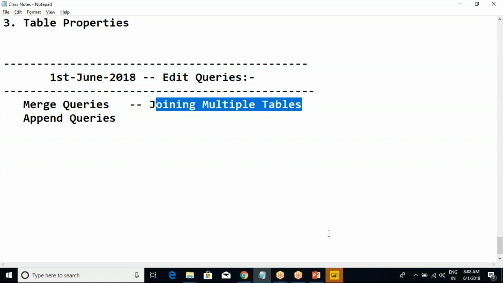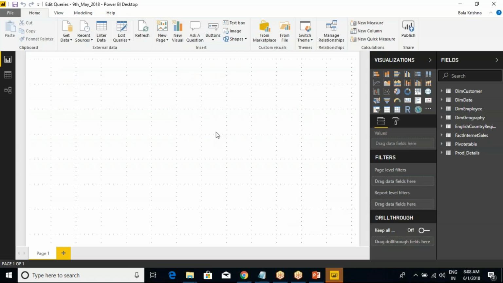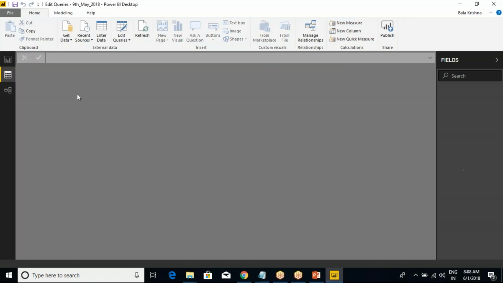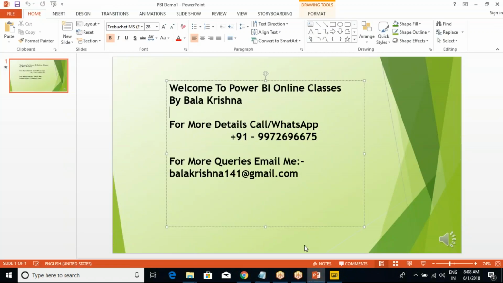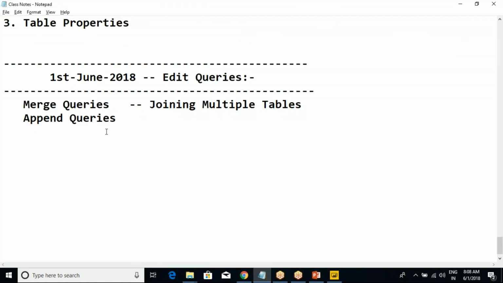Whenever you want to compare two sheets based on a key column, then we can go ahead with merge queries. Here also we can see how to join the two tables, what join types are available, and then append queries.